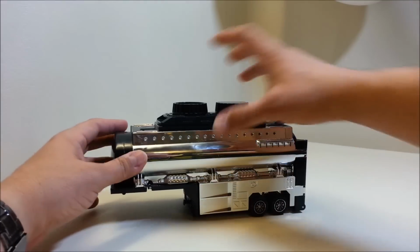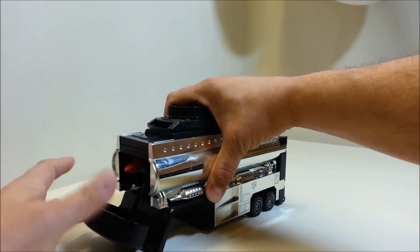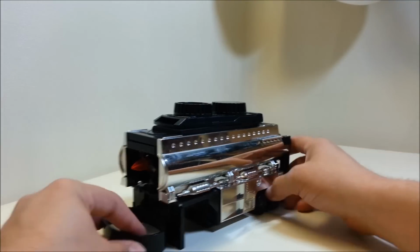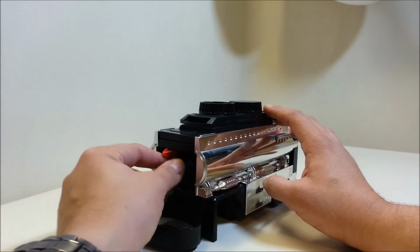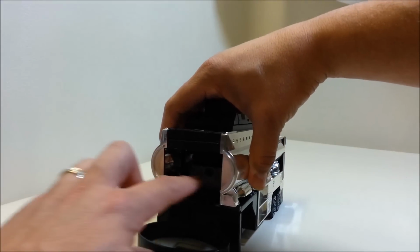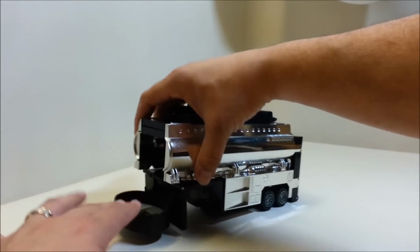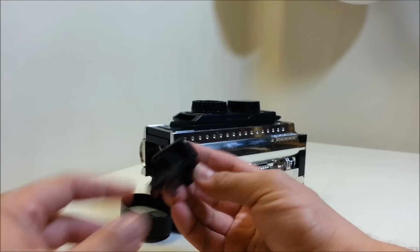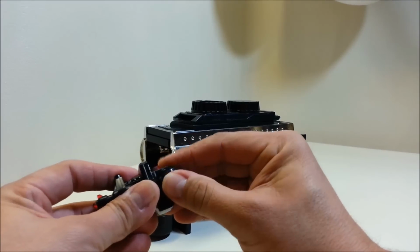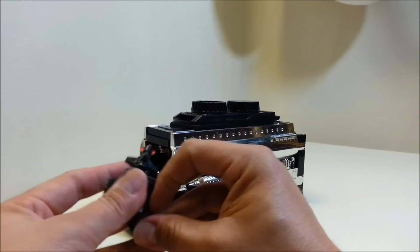So the first thing you're going to want to do is you're going to take the front of the trailer here. This whole front is going to pop open and rotate down. And right here, I've got some extra weapons and accessories that I like to keep in the front here. It's nice because you got this little cubby hole here and you can put extra things in there. There is another cannon right here which works for both the figure and the trailer, or the battle station rather. So I'll get into that when we get the trailer transformed.